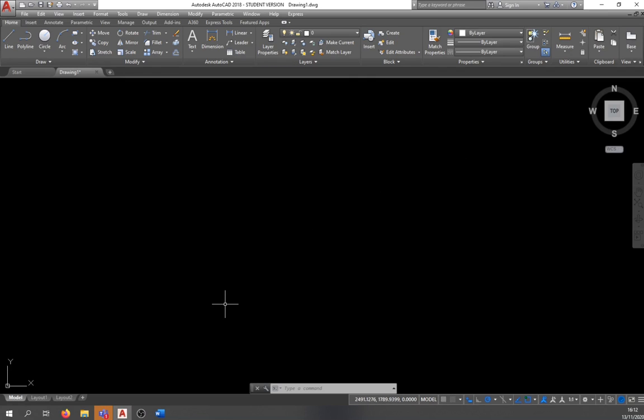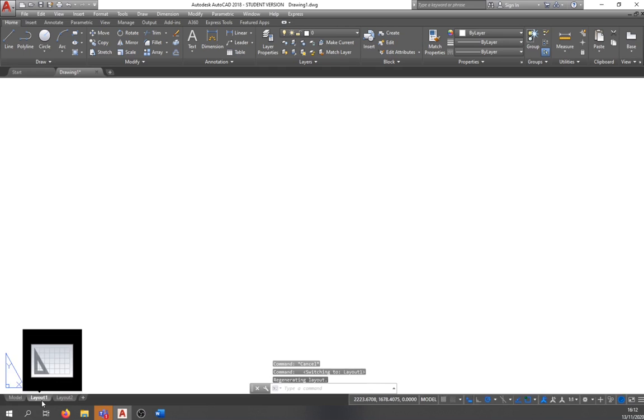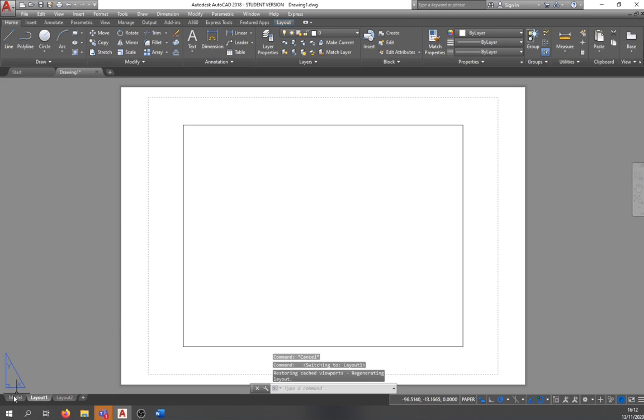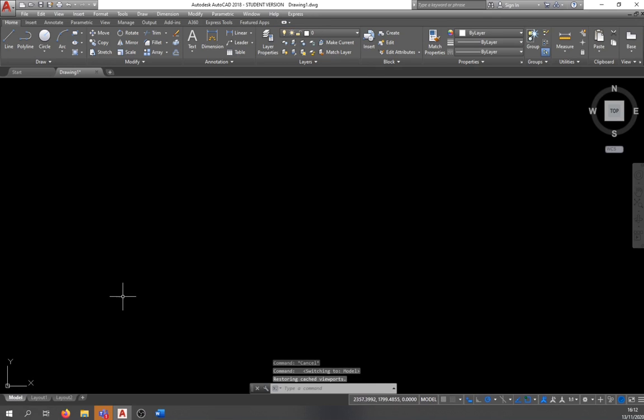But someone was actually asking about how can we set the drawing space to the size of an A3 or an A4 page. What we usually do, and these are things we're going to look at later on today, is actually in these layouts. These are called paper space. This is where we set up the print preview of what our drawing is going to look like, and then we can open up a window into the model space. So these layouts are called paper space. That's where our print previews are, and our model space is here.